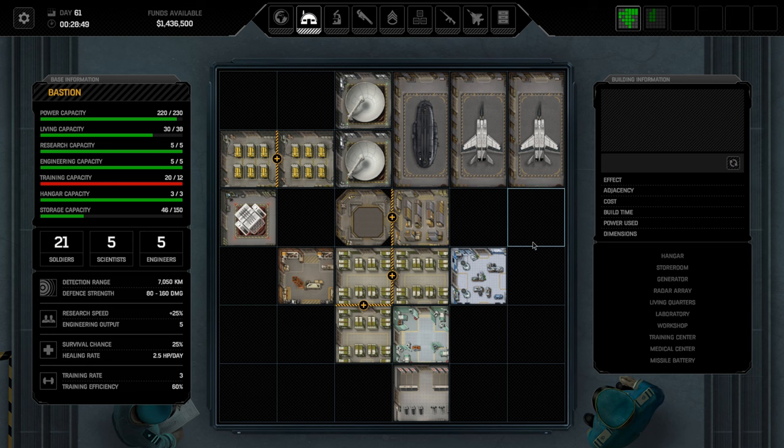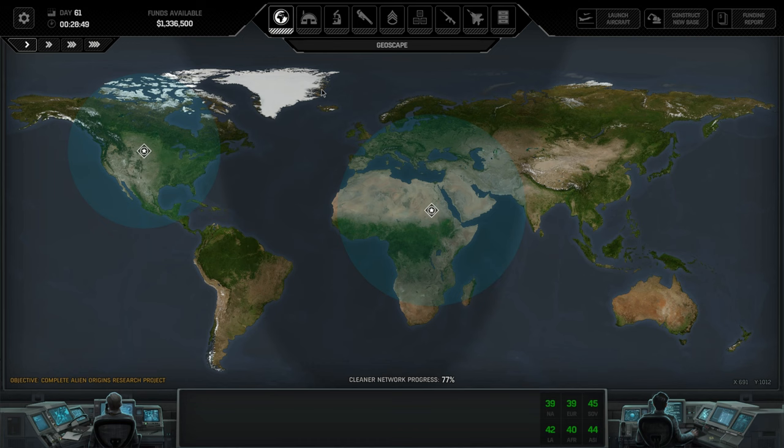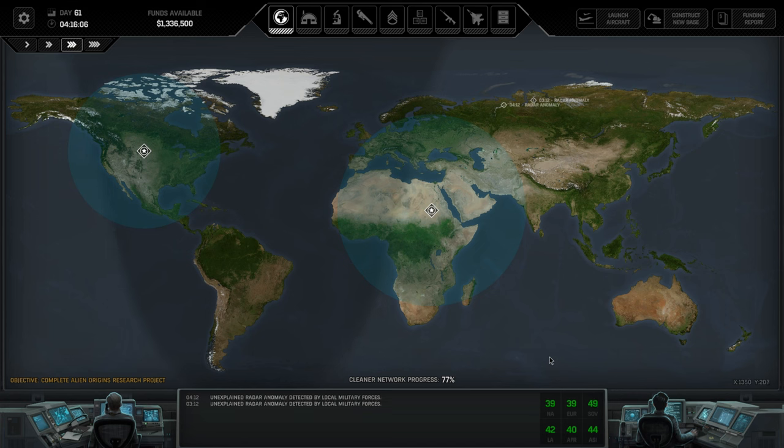The other thing we could look at doing is building a hangar, getting our third interceptor for the squadron up. We put the hangar here and keep this divider in place. I think I want to do that anyway. That's only going to cost us 100,000. We know we want the third aircraft, so I'm just going to get that up and running. And let's just see what else happens.